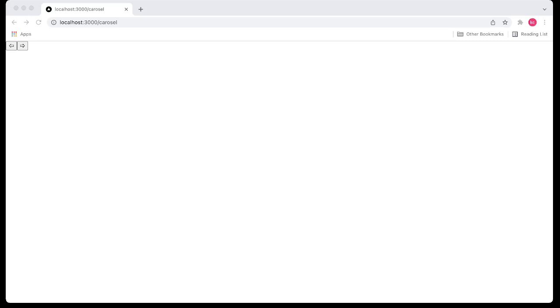Make sure you have a container for the image. And that's it. This is the HTML. And then we import the image from the desktop.